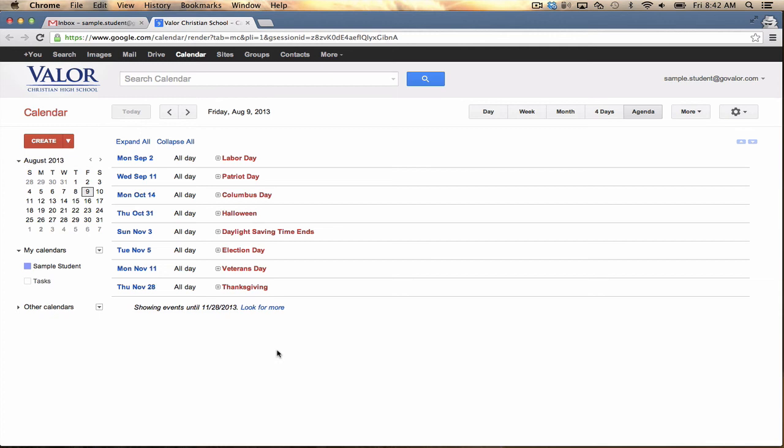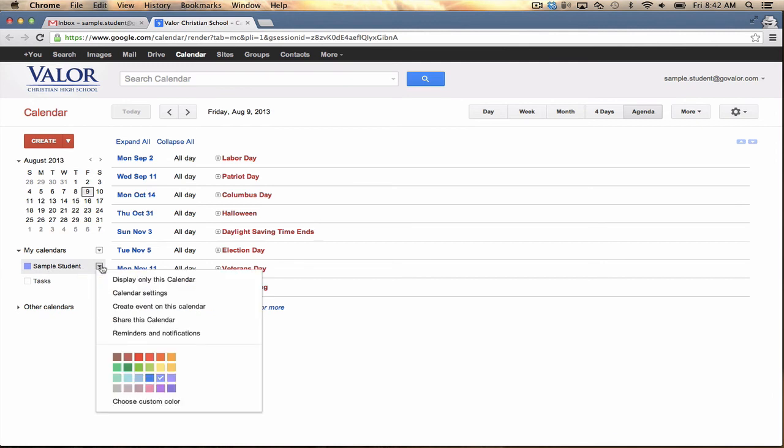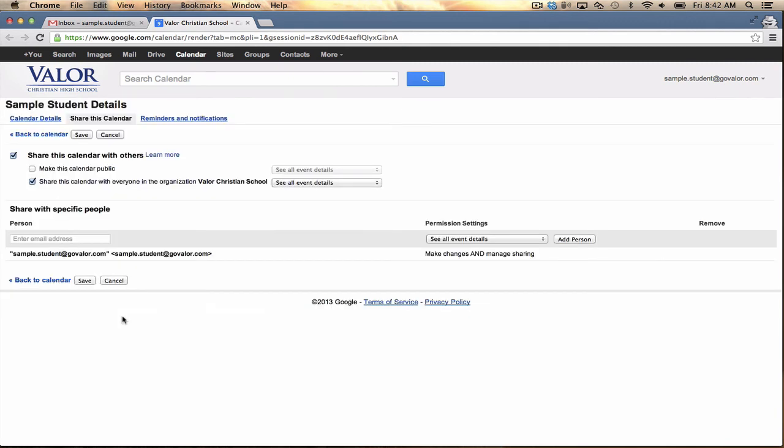If you need to share your calendar and you're using Outlook, instead of using Outlook to share the calendar, you need to come here to the Google interface to share it. So if I wanted to share my calendar, I can click on this, choose this calendar, make sure My Calendars is open, choose the calendar I want to share, and just click the little arrow that's next to it. Go down to share this calendar, okay?